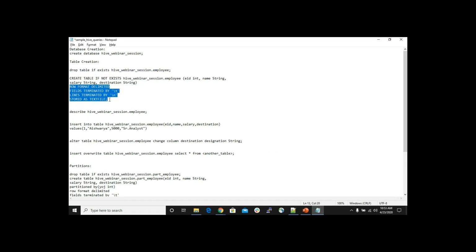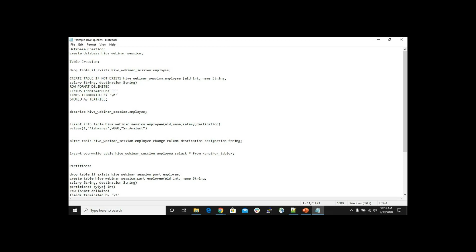And these 4 parts are very important. While creating the table, you have to give how your row format is delimited or not. Like if you're going to load the data via a file, then how is that file separated? Is the value separated with a tab space, or is it a pipe delimited file, or is it a comma separated file? All those things you have to specify in this place here.